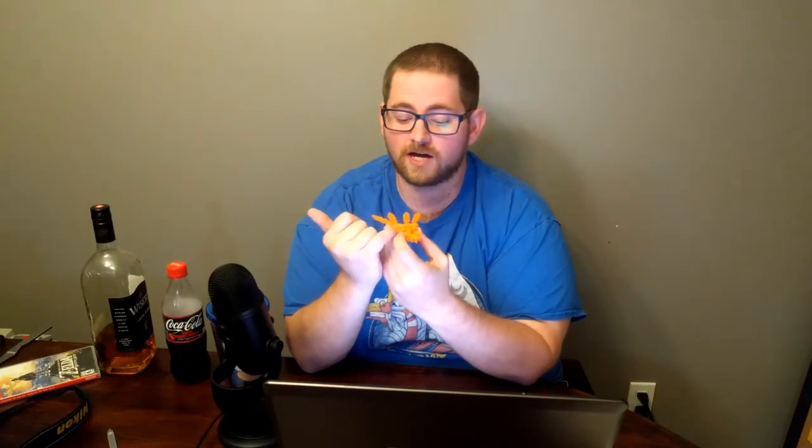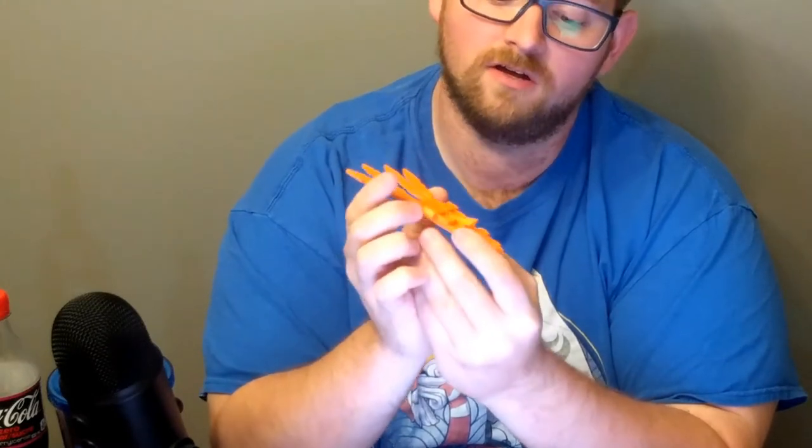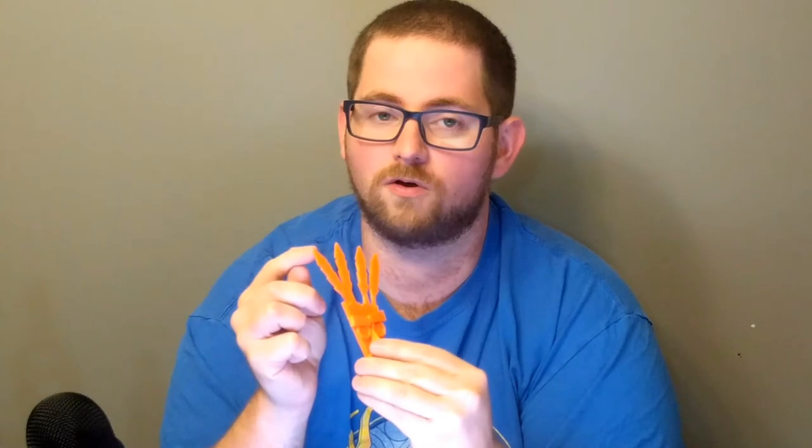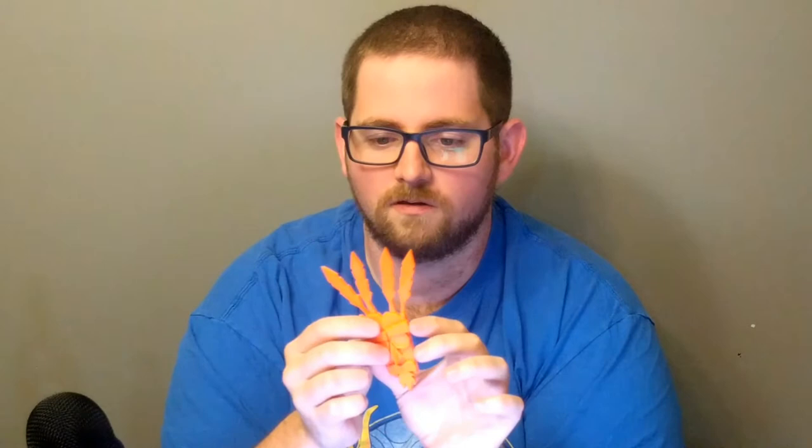The straight lines are always going to turn out a little bit nicer than circles, because circles are actually just a combination of smaller and smaller straight lines to create the effect of a curve. Because of the way a 3D printer moves — it's still linear, straight-line paths — it's just how close it can get to making a circle by having a bunch of points. That's why circles are also more complicated for a printer to handle, because it's a lot of micro steps versus a command that just says go from here to here in a straight line.